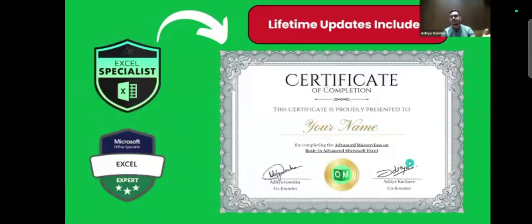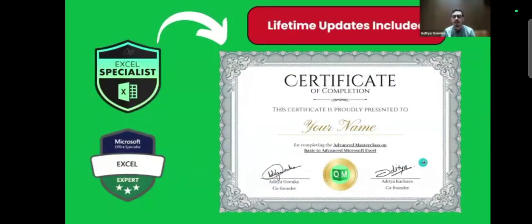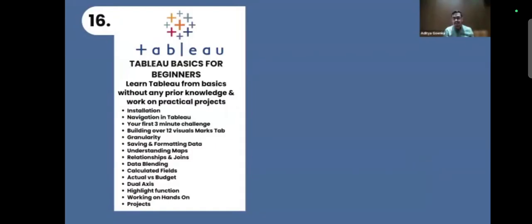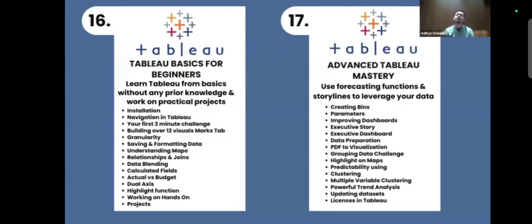Then, once we have learned this, we'll be learning everything about the world of Tableau. Okay, Tableau again, right from basics for beginners, no prior knowledge required, to advanced Tableau for forecasting and predicting your KPIs. Very, very important skill to have for any company, how you can forecast and predict the company's data. That is what we'll be learning in the 17th module.